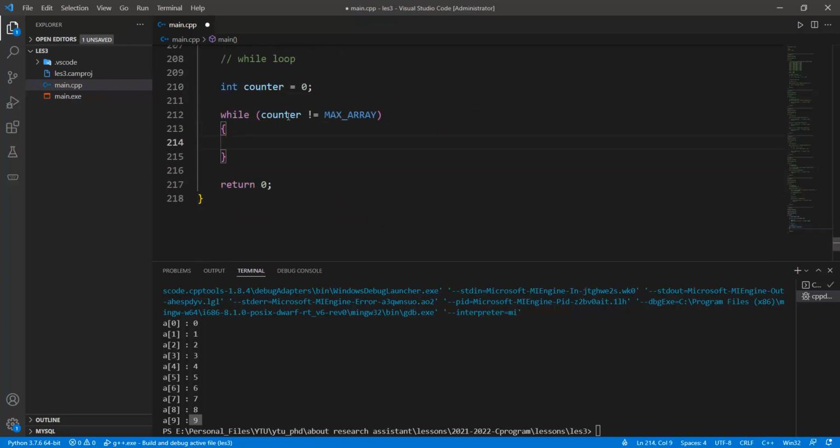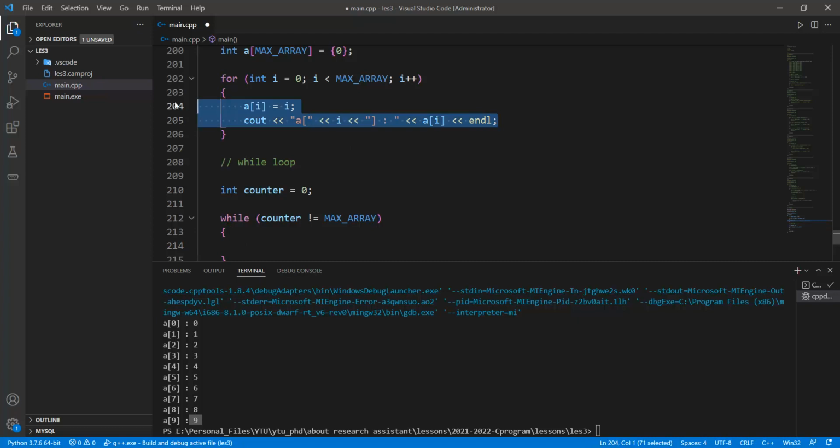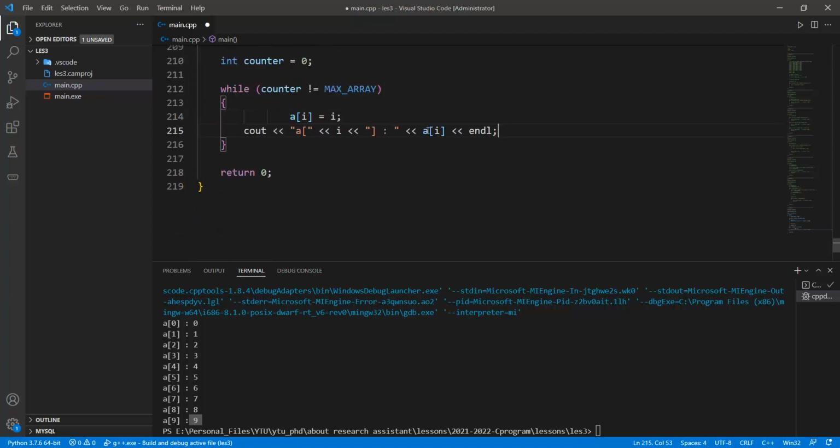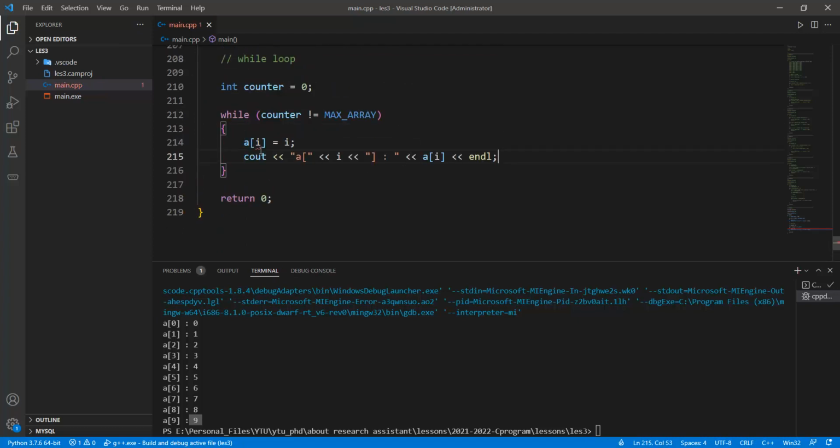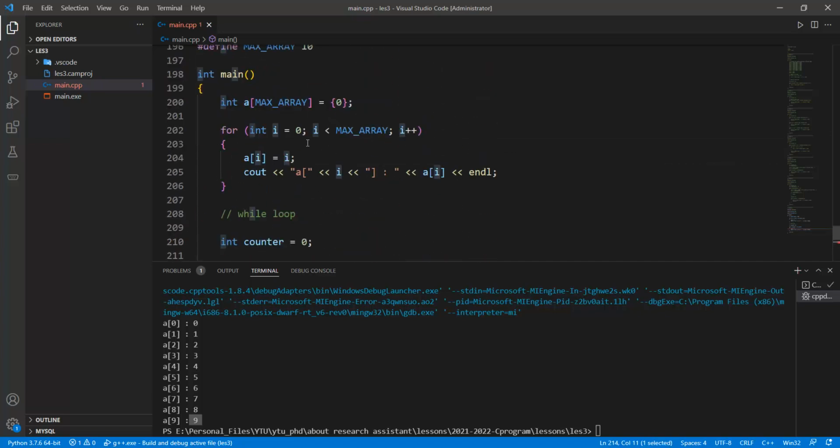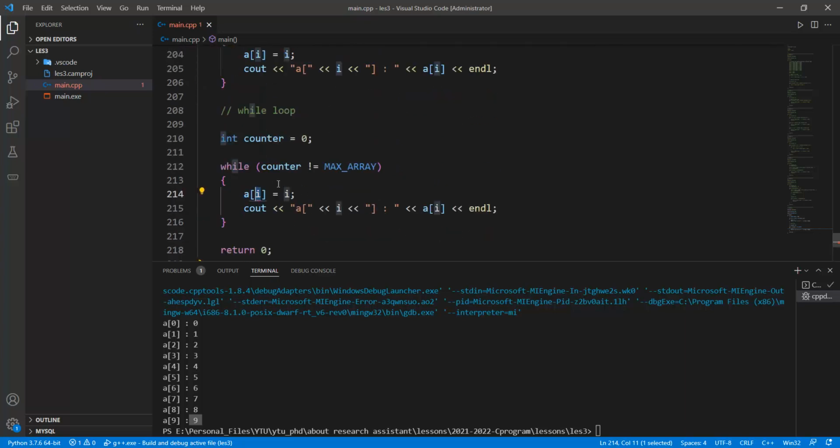And then if we have this kind of information in here, we can copy all of the things in here like this one, but i is given in the for loop selections. Okay, and so we should use the counter value in here like this one.